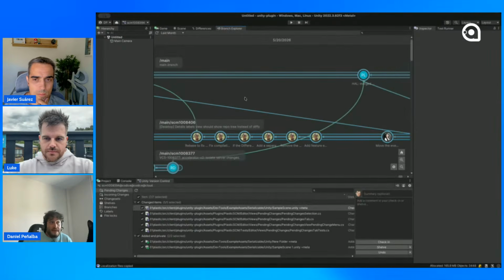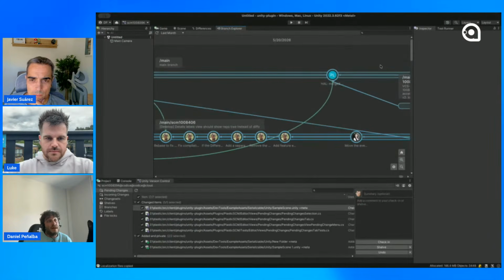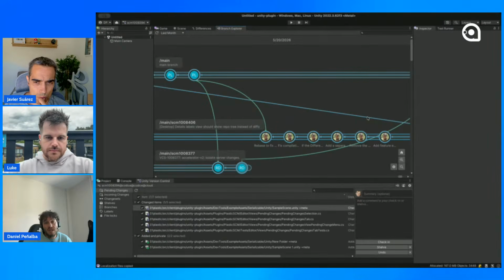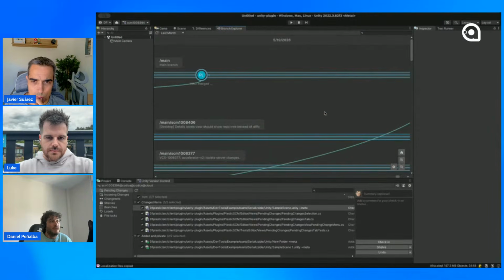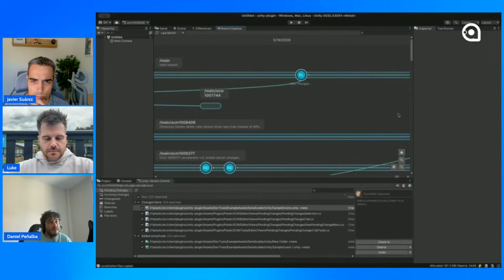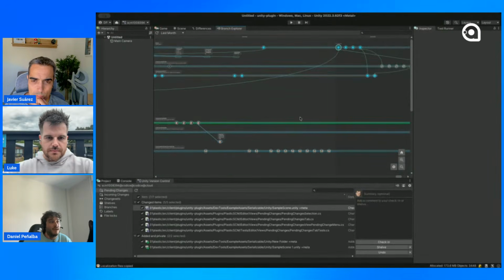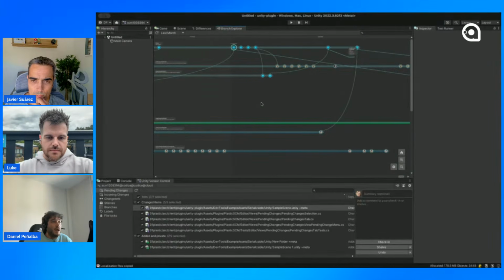Oh, well, this is a good example of it. As you can see, the data loading is exactly the same. So here is the Unity implementation of the Branch Explorer, exactly the same graph. Here we are only replacing the top layer.